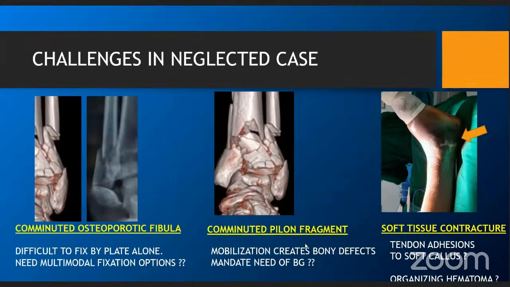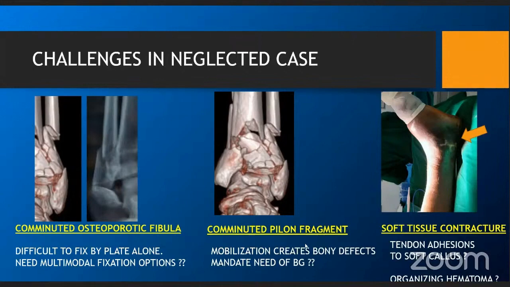So my strategy was I tried the ORIF. I wanted to save the joint. I discussed it with the patient, but as you have seen, many panelists did not agree to fusion in a 15-year-old adolescent girl. So I also discussed this with the patient, and I went for the option of open reduction and internal fixation with a fair trial of giving a well-aligned joint for some years while it survives. There are three very important questions which I wanted to discuss.